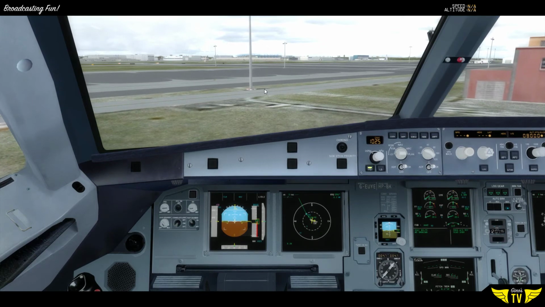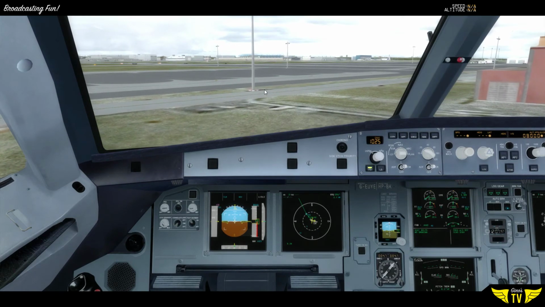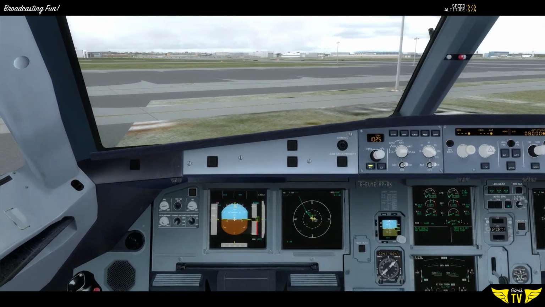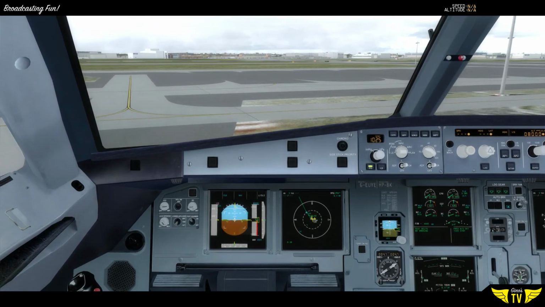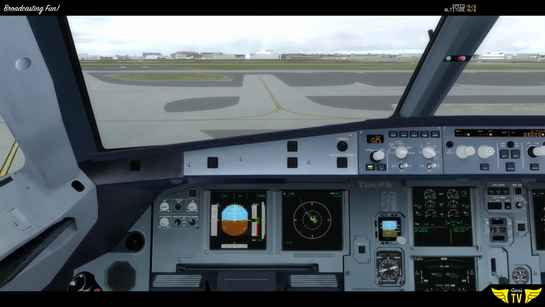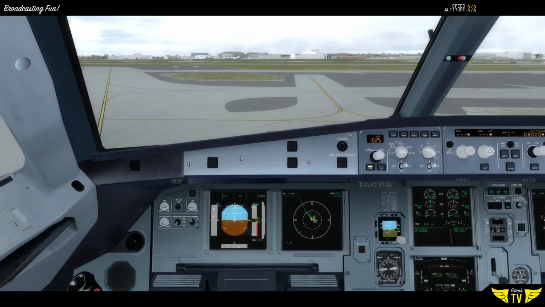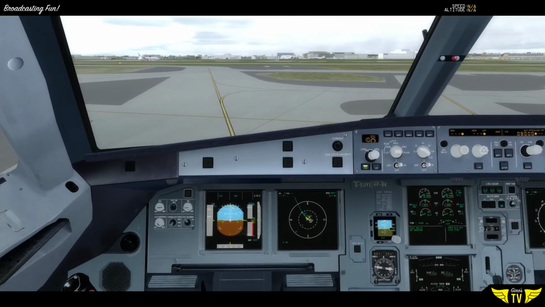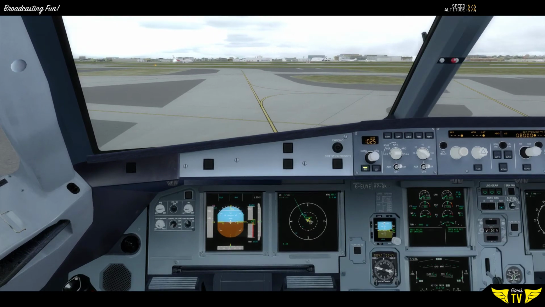Whoa, whoa, whoa. Oh, we have to keep it pressed. This is something you can change in the settings, and I'm going to do it right now, as it is not very useful to have it pressed all the time.